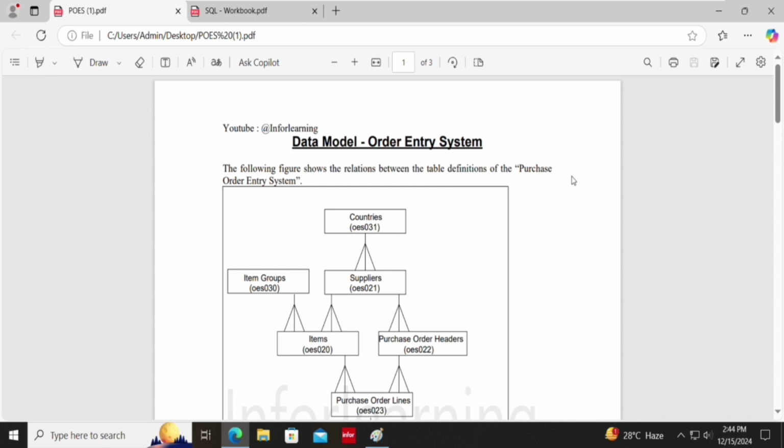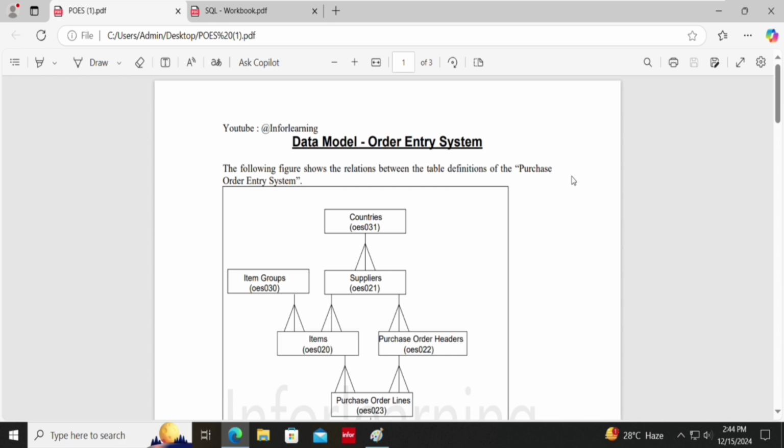When you understand the requirements, then only can you create the data model, and from that data model you can develop the application. So I'll explain the requirements of our purchase order entry system.